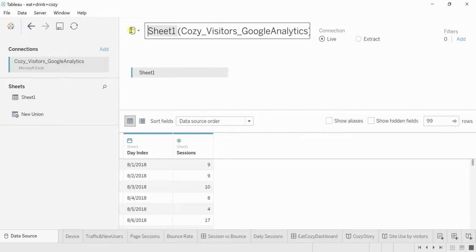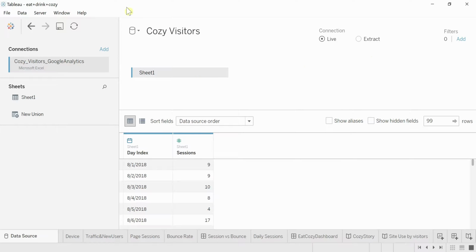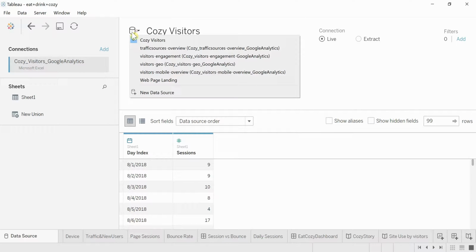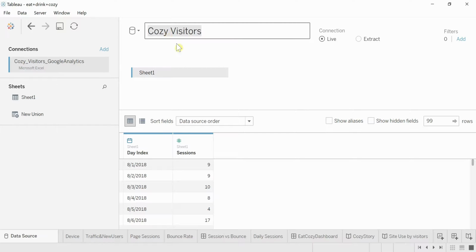So like, for example, we have our data sources, and it brings in this Sheet 1 that it pulled from Excel, and it might be a lot easier to remember if you just have a simple title that'll tell you what it is. It'll be clearer that way. So that's one way you can do it. Where the data source is, that little cylinder there is a database, in case you're unfamiliar with that world, and then you can hover over this title and double click in there and change what it says. So that is a data source renaming.